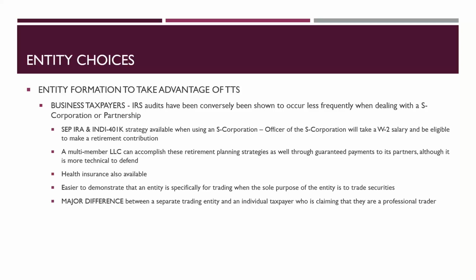Again, as I was alluding to in one of our earlier slides, if the sole purpose of the entity, say XYZ Trading Corp, is trading securities, the IRS is going to be hard pressed to say that this is some other entity and you're not in the business of trading, right? So having a separate entity for it just tends to check that box.